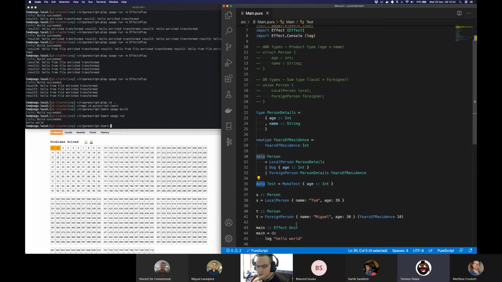Question. Yeah. So I think in OO language, if you have an abstract class and now you've got your concrete implementation, once you initialize the constructor, it's always going to give you back the concrete type. You're never going to have an instance of the abstract class unless you make it explicit that that's what you're returning. So if I take the LocalPerson or maybe the ForeignPerson constructor, am I going to get a person that is able to access the properties of ForeignPerson like years of residence, or am I going to get back a ForeignPerson? Yes.